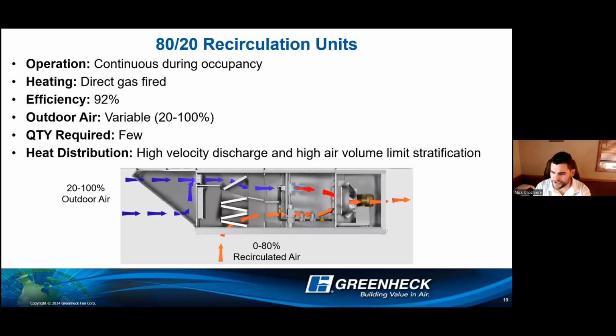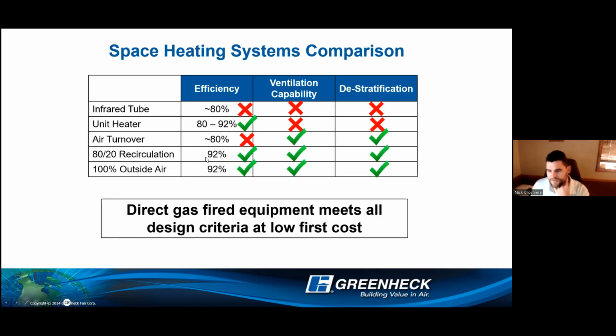The unit would then fluctuate to have 80% recirc. So you have a lot warmer air because you're recircing a lot more from the space. That means your heating load is going to significantly go down. You're going to burn less gas. You still have some pressurization to help block infiltration, but you don't need as much. You're not cranking a large amount of CFM into the space. That recirc then can modulate on its own with building pressure. So I see that a lot with smaller garages, smaller warehouses, municipalities, things like that, service stations. A lot of times you see the 80-20.